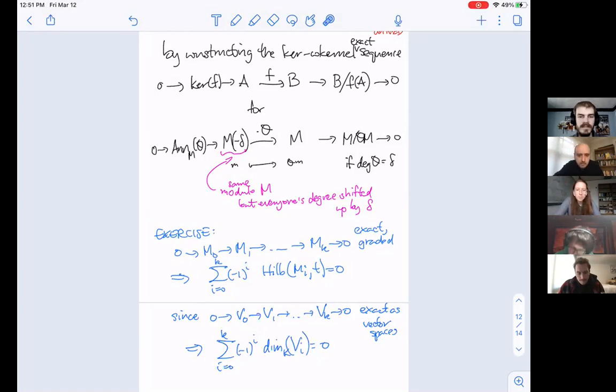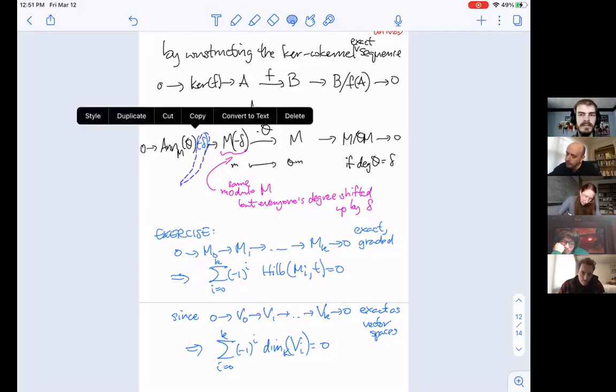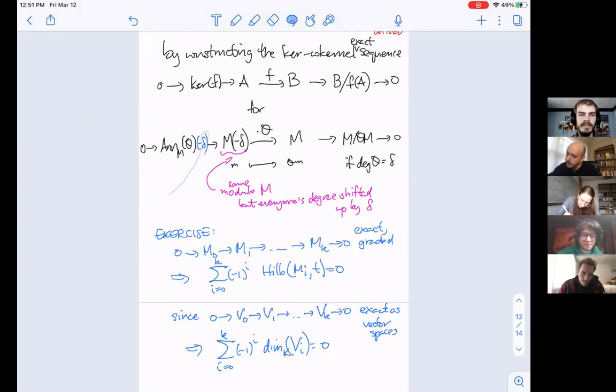And Sasha asks, what is the map from the annihilator? Ah, thank you, Sasha. You're constantly saving me. I'm assuming the reason you asked is because it wouldn't have been correct without doing this. It's the inclusion from the annihilator, also with its shift in degree, into M itself, shifted in degree, yes. Really, it's just the inclusion of the annihilator, but I do have to get the degree shift right. Thank you for asking. And that's going to come up in this computation in a second.